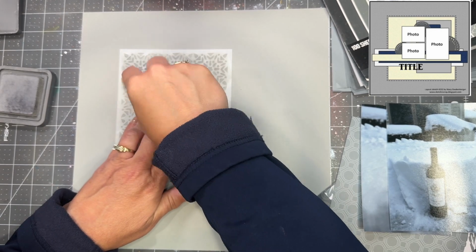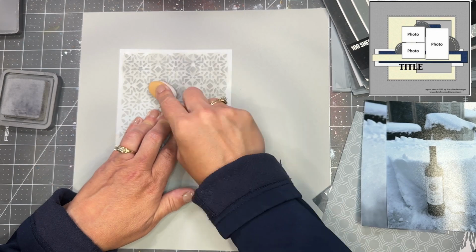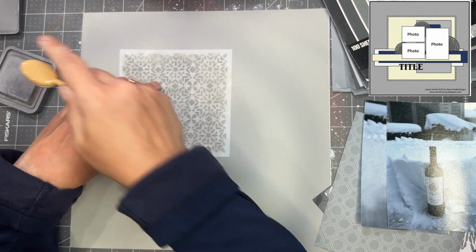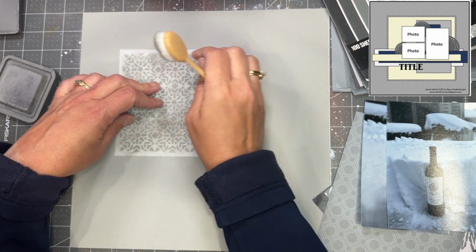My photos are from last January. We had a big snowfall, and my husband, here we go. So we take hold that thought. I'm going to take the stencil. You'll see me take the stencil off in a moment and then adjust it.